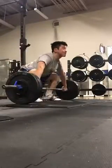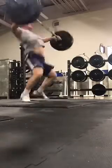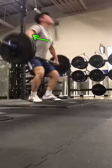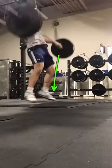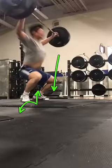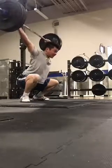Okay? The big things, try and feel the no feet carry over and keep those arms longer till you make contact. Ground with those heels out a little bit more and pause down there to work on that mobility.